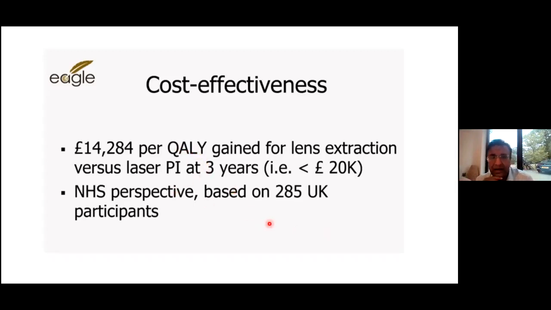So in the UK, they found that if you do cataract surgery, it's actually more economical than doing YAG-PI. And the reason is that economical means that a person is able to contribute more to the society more effectively. For example, if a patient had cataract surgery done, if he is spending less money on his eye drops as compared to the laser PI group, that means he has more savings. If he has more savings, that means he is able to contribute more towards taxes, towards spending, and towards the overall economy of the country, as compared to a person who's on YAG-PI and spending more money on his eye drops, or his quality of life is not very good and he's not as effective a contributor to the society as compared to a cataract surgery patient.